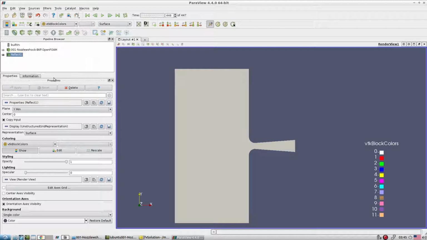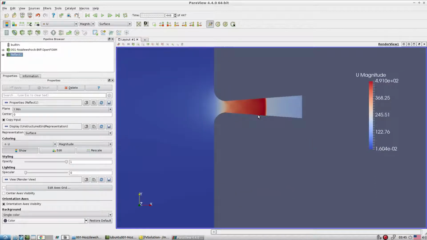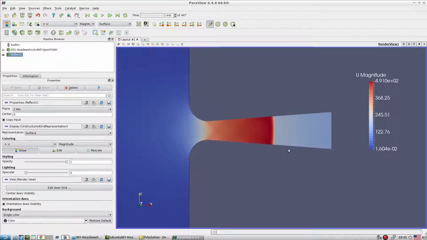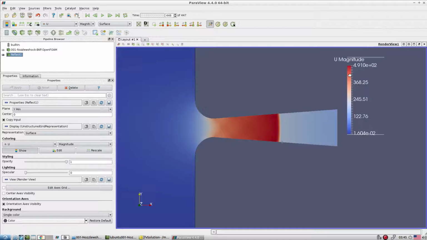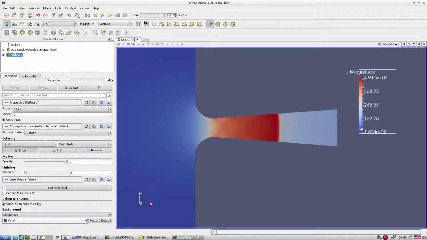If you do that, we get the entire domain. Okay, and on this let's first have an idea of our velocity field. So this is how it looks like. Let me change the legend to horizontal. Sorry, it's not allowing me to do that.